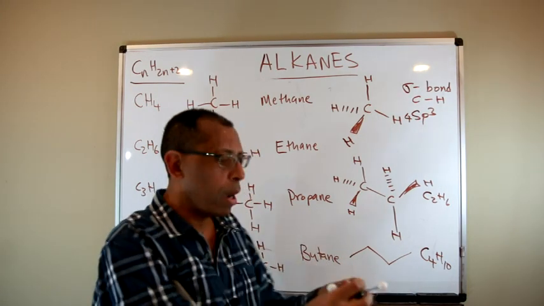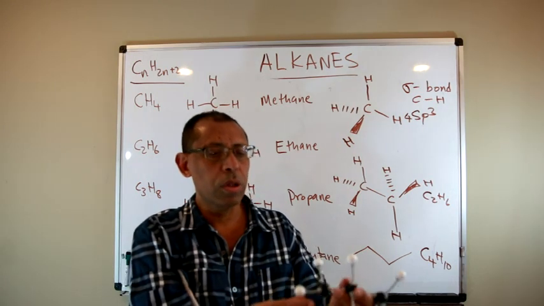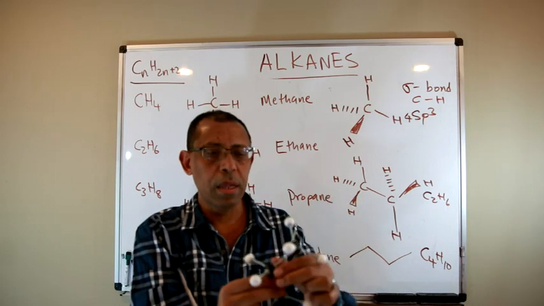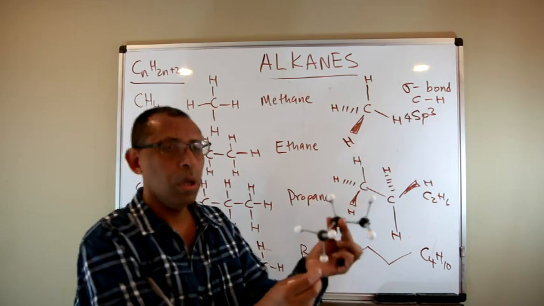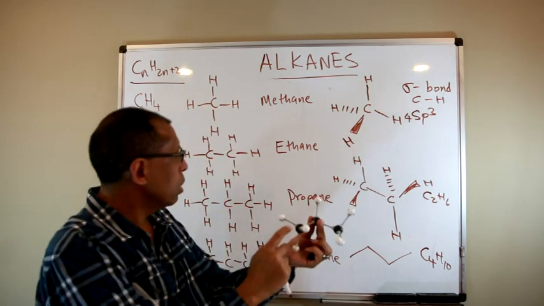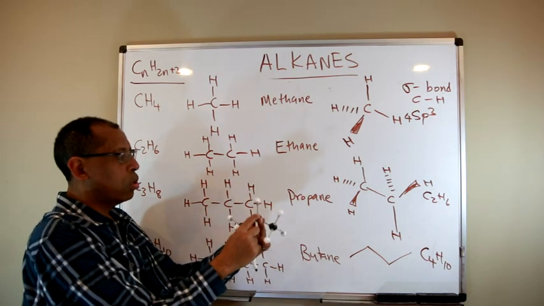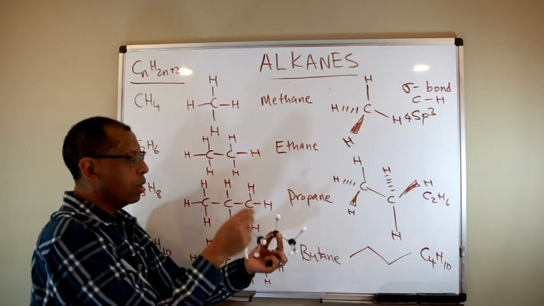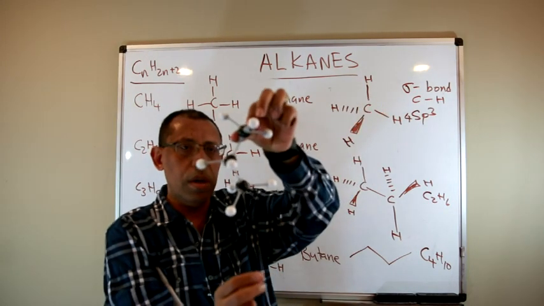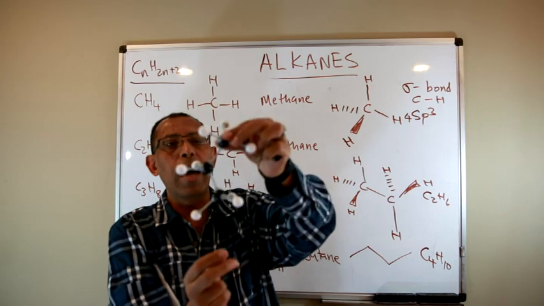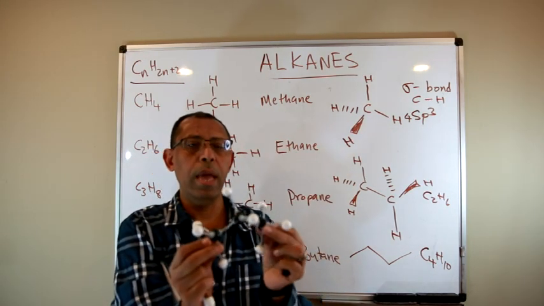I encourage you to practice with a model to better understand the structure of all of the alkanes that you might encounter. It's very easy. It's just a continuation of each chain. As you see, this is CH3 right here, next CH2, there are 2, and CH3. So these are the general structures for hydrocarbon alkanes, representing here, for example, a 3-carbon alkane.